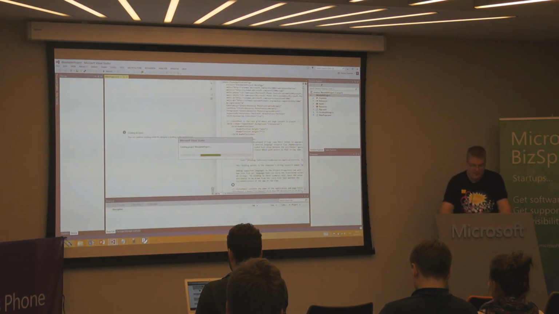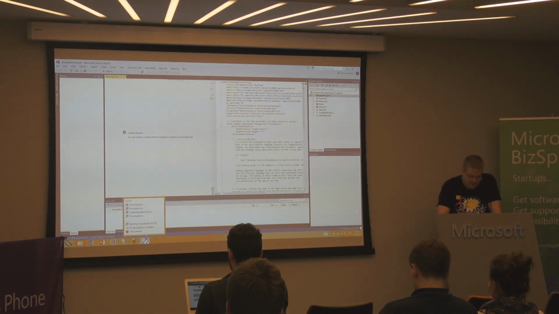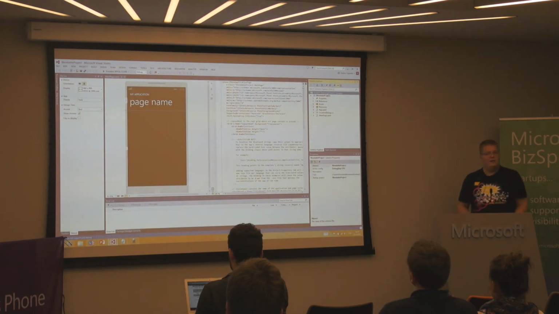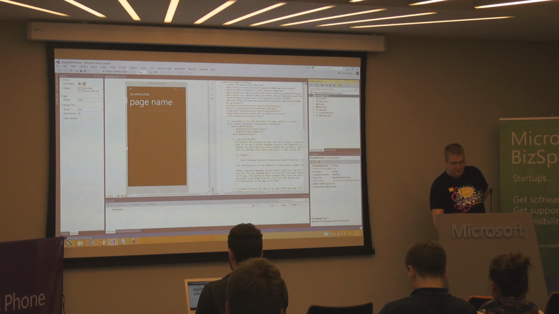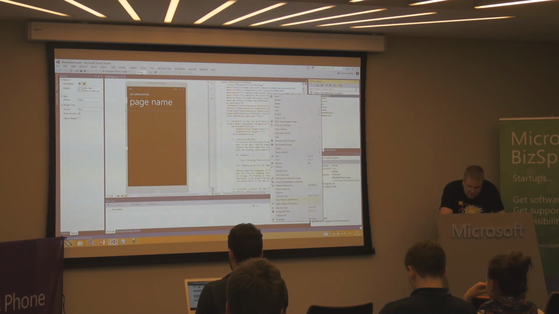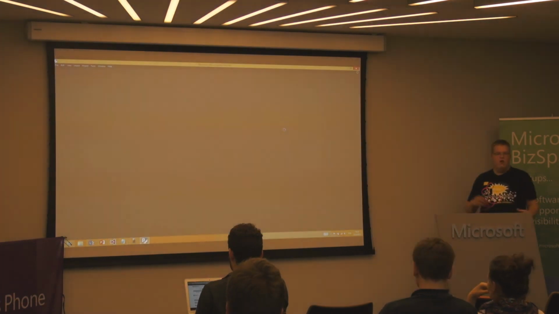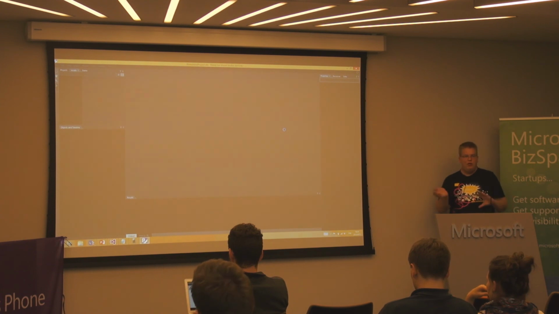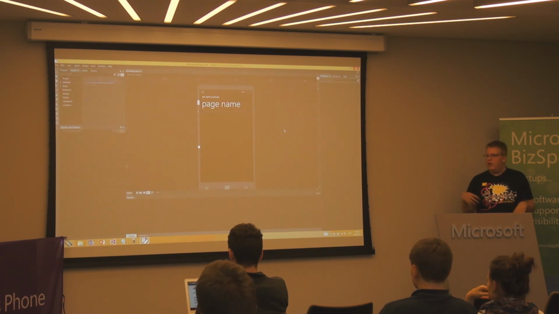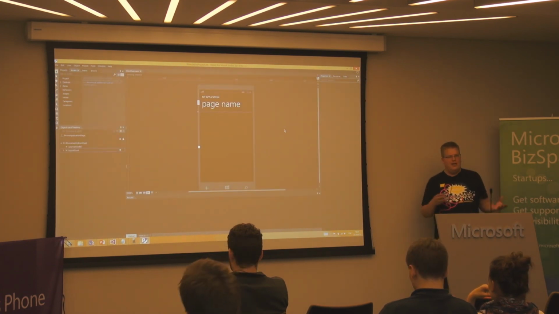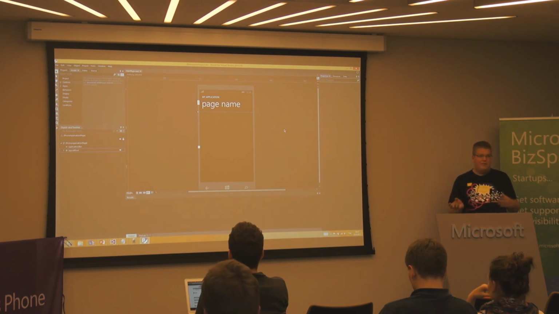You start on the Visual Studio side. You right-click your project, and you can choose something called Open in Blend from the menu. And then it will open Blend with the same project, and it will figure out that, okay, you're now using this from two places. Maybe you want to refresh the other when the other is refreshed.